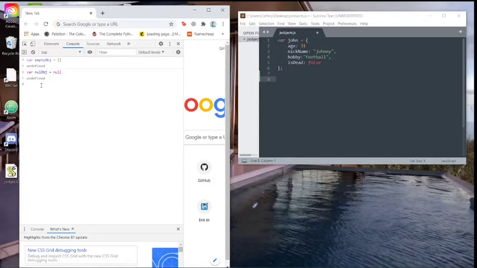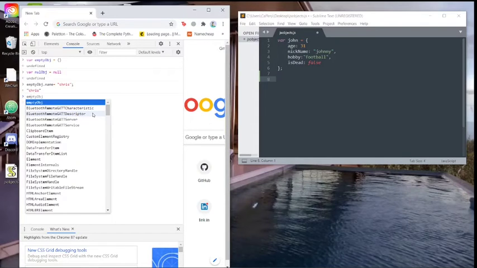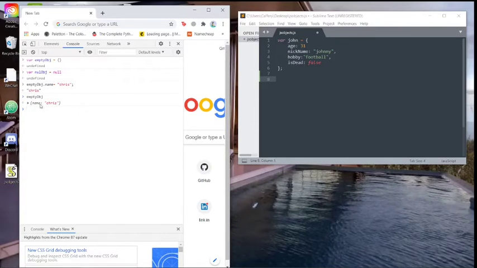I can do something like emptyObject.name is equal to Chris, and it's done. Now if I access the empty object, it will have this name which is equal to Chris. Even though it was empty, you can actually assign something to it in the future.